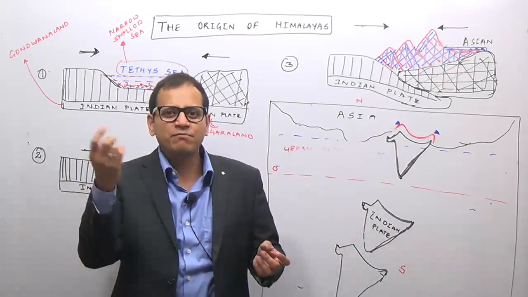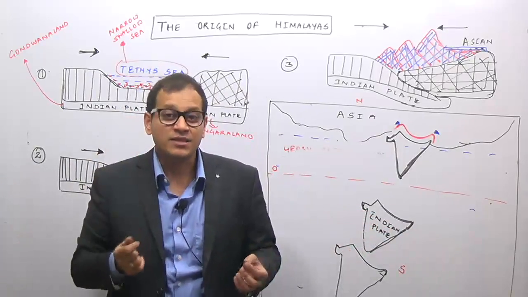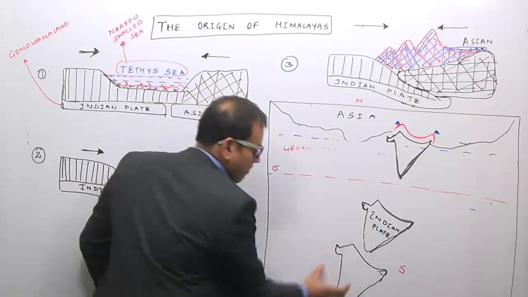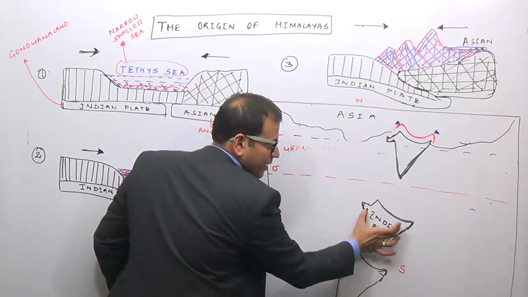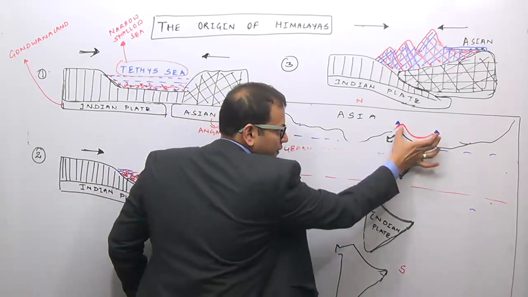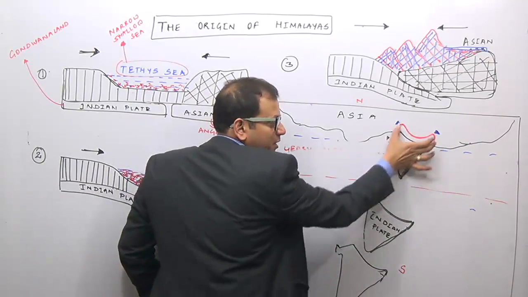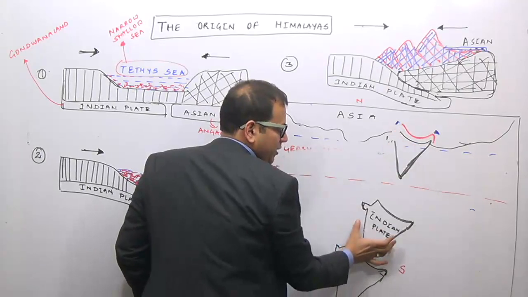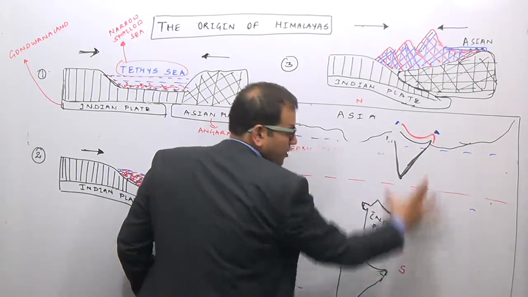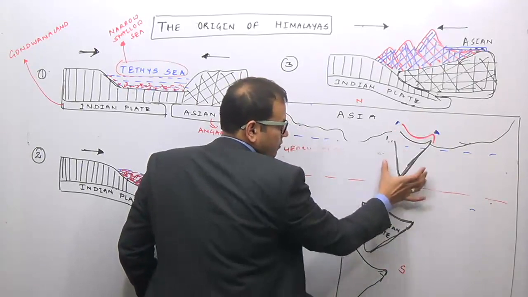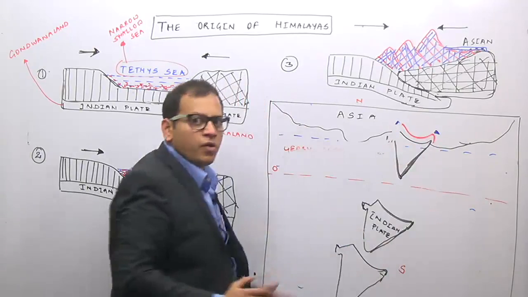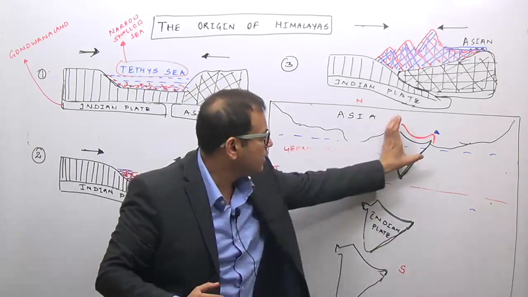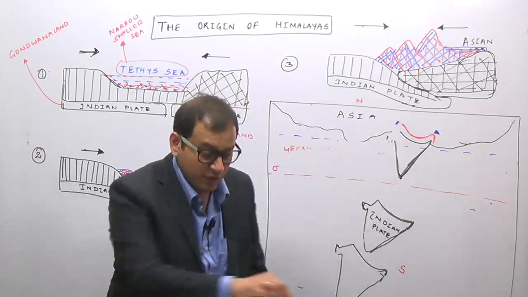That means one preliminary question you get here is, are the western Himalayas older than the eastern Himalayas? Yes, because first this part, then it went up, then first this part of the Himalaya collided, and after that the eastern part of the Himalaya collided. Because you see the direction is not straight, the direction is more towards the north on the western side. So first the western part of the Himalaya got folded.